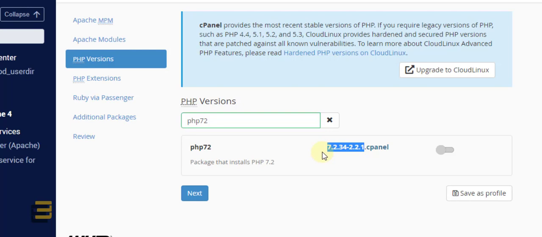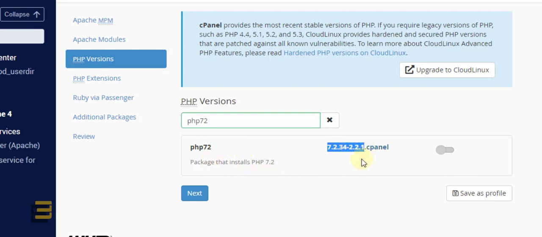So let's say you already installed this and your app still doesn't work. You can also check their support for exactly which version they need.